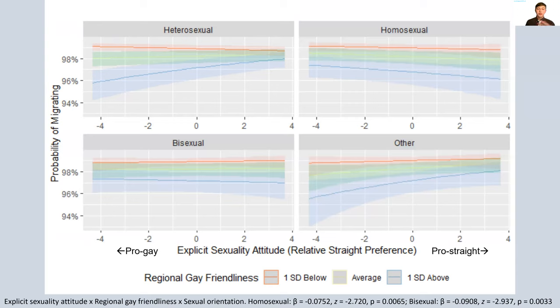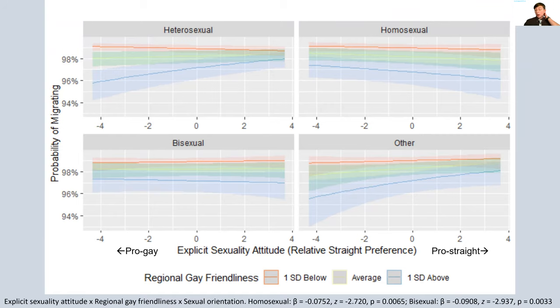However, for our other sexual orientations, this fit mechanism was not really what was happening. Instead, people who are same-sex attracted in a gay unfriendly place are more likely to move than those who are in a gay friendly place. You can see that because these orange-red lines are at the top and these slopes are essentially zero, so they do not change as attitudes change. This is also true for the heterosexuals, that they are more likely to migrate from gay unfriendly places. However, for the homosexual, bisexual, and other participants, this was regardless of their own attitudes, while attitude mattered for heterosexual participants.